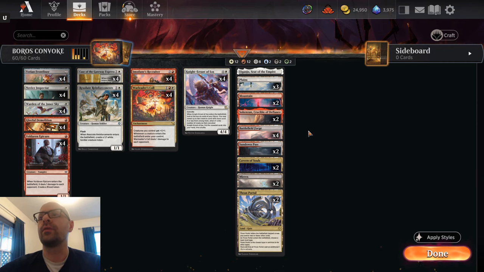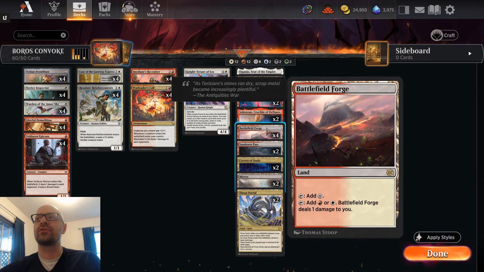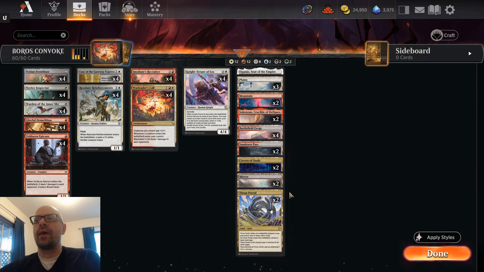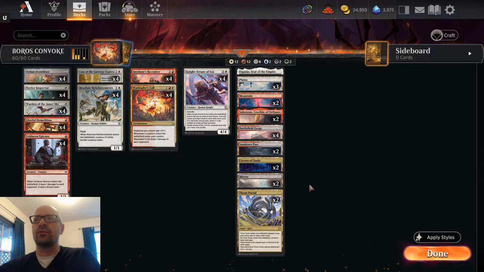And then for the land, we have 2 Thran Portals, 4 Battlefield Forge, so we have 6 pain lands, and then 2 Mirics here. And the reason I don't have more than 2 Mirics is because you can run into situations where you need to have either red or white mana, or whatever it is, turn after turn. And so having a Miric can be a real liability, especially because this deck doesn't usually get to use the making a token. That's a side benefit, but it doesn't happen that often. So since you only have 20 land, I think just running 2 copies feels right.